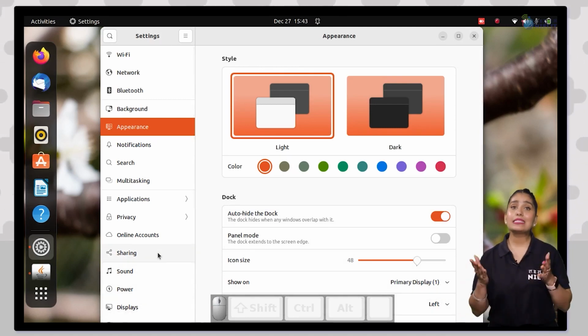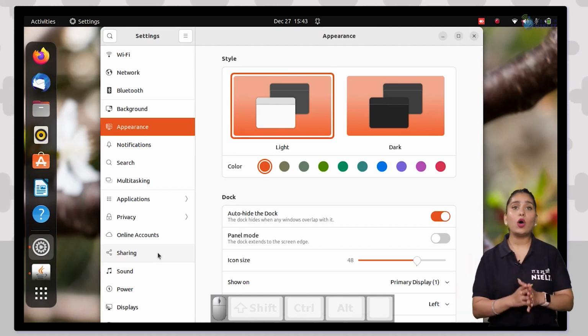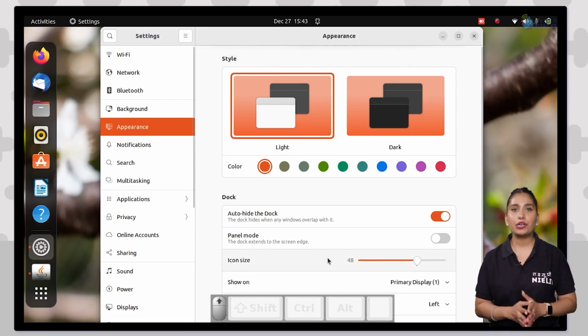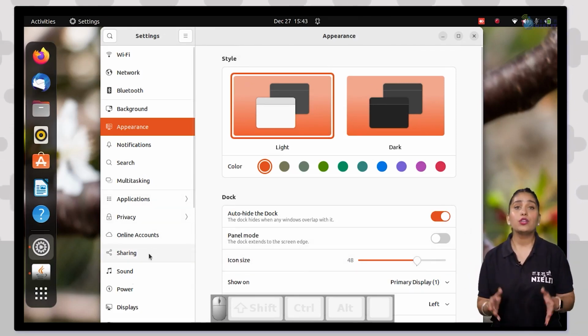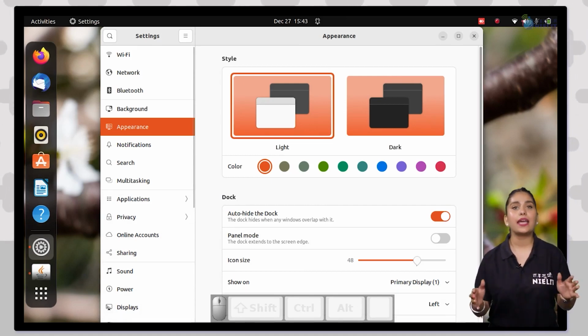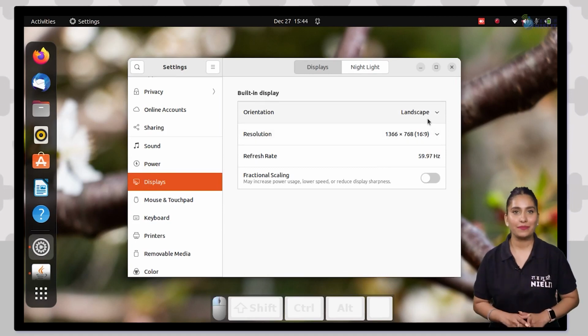Next up, let's take a look at the options available in the display tab. You can easily modify the screen's resolution or orientation. You can also connect a second monitor to your computer. So to move into the display settings, you just need to click on dash, then select the system settings and then go to appearance, display, colors, where you can customize the look of your Unity as per your wants.